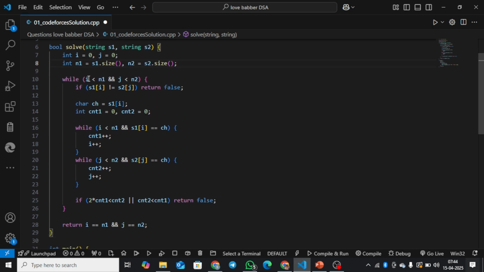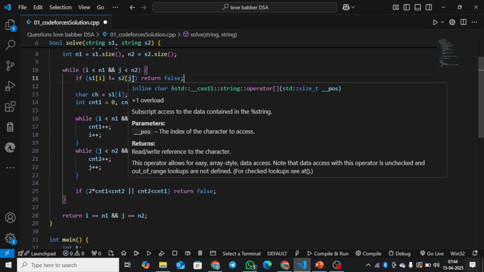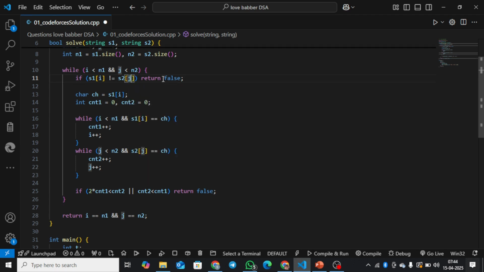Here we are traversing while the indices i and j are less than the sizes of the strings. If we find anywhere that the character at the ith index is not equal to the character at the jth index in the second string, then we simply return false.